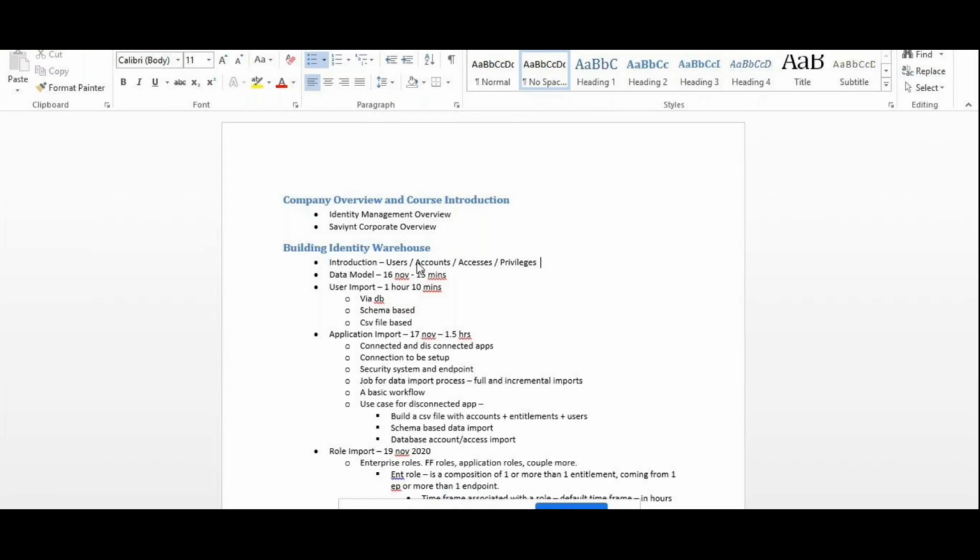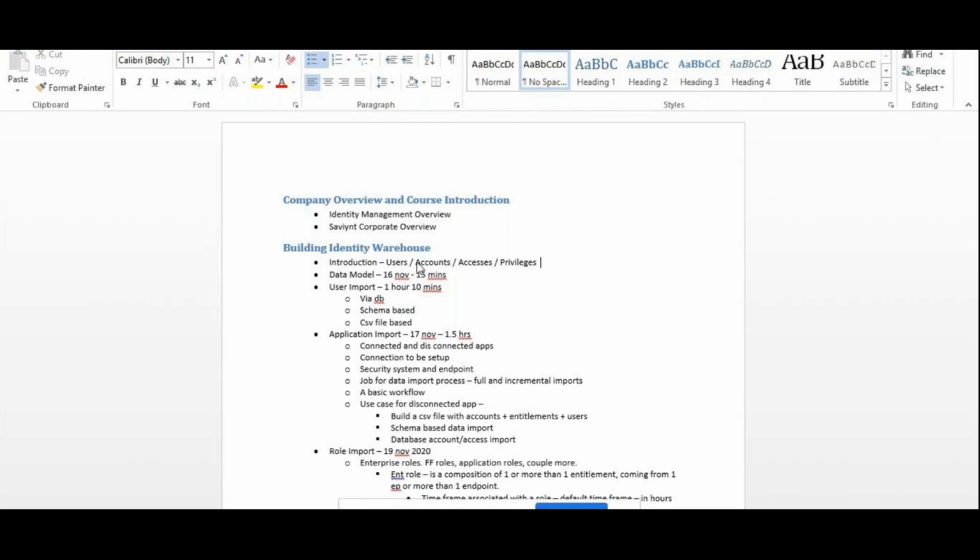So first and foremost, I'm building my repository here. What does my repository include? It includes users, accounts, accesses, the respective accesses or entitlements belonging to those accounts, or in general what the application will have, and their mapping. It's not just that I bring a user and an account and do not map them, or do not map an account to an entitlement.